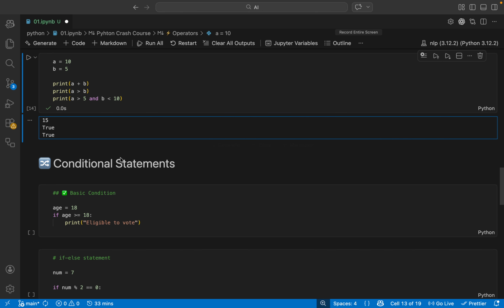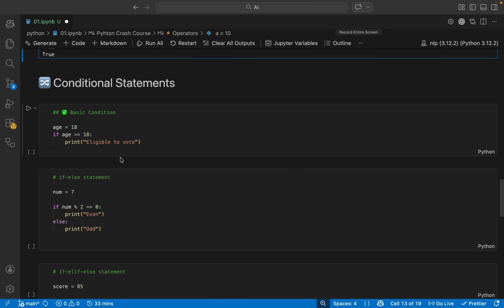Now the next and the most important and interesting part of this session is conditional statements. A conditional statement is simple as we are giving some conditions to our program, and the specified code block will execute only if the conditions match.